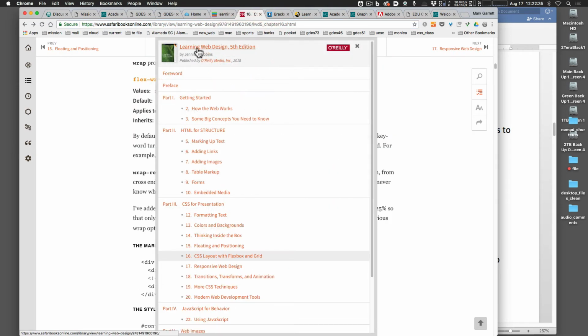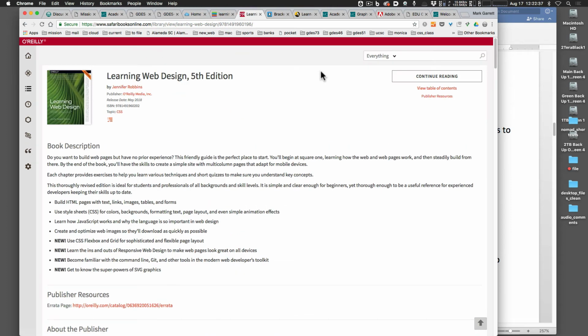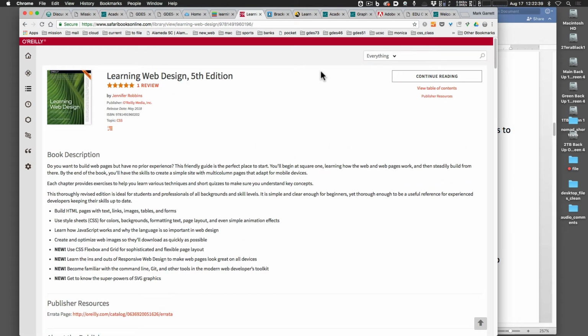Let's go to the front. So this is the book. This is an online version of the book, and it is available for you to use through our account with Safari Books Online, which is new during this video anyway. So once you sign up, you'll have access to this and you won't have to buy it. Awesome, right? Saves you a little money. That's great. So that is that book.